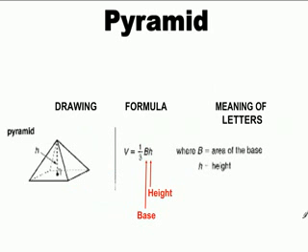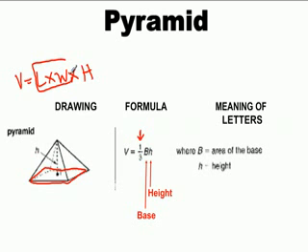A pyramid is almost just like a prism formula. Instead, you have 1/3 in front of base times the height. So again, B is the base, or the area of the base. So if you find a big B, you have to find the area of the base. That's why sometimes it's easier to do volume equals length times width times height, because this part right here is the capital B, the length times the width. So here you would do length times width times the height, and so it would be 1/3 length times width times height for an easier formula to remember.